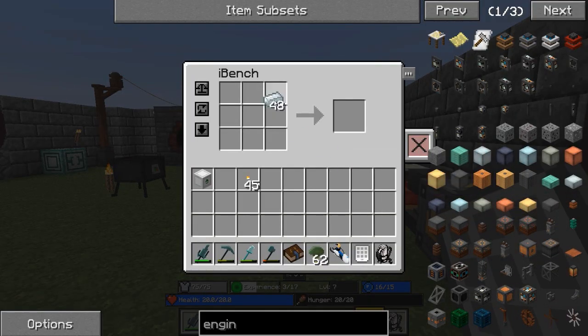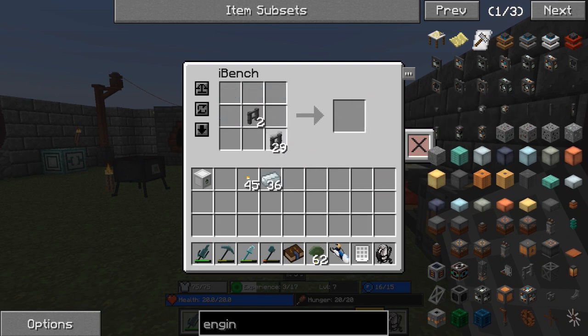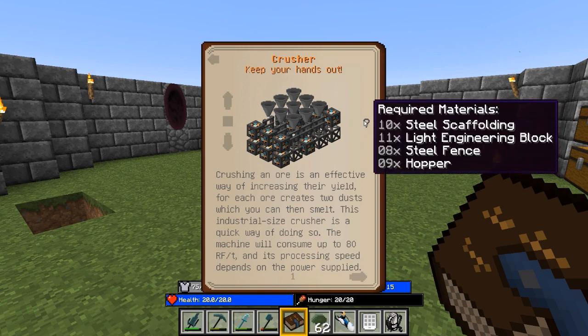So let's go ahead and craft up a few sets of these steel fences. And we'll do 2 sets of the steel scaffolding. There we go. So we got 1 extra, which is fine. If you hover over this little question mark here, this will tell you your required materials that you need to actually craft the multi-block structure.